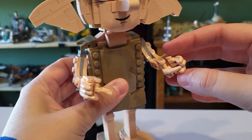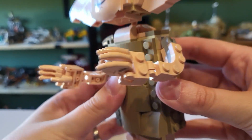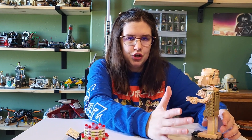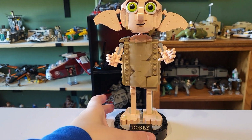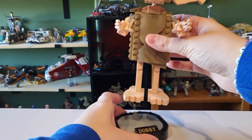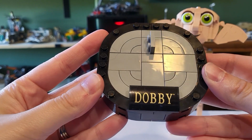They use some gray pieces, which is a little bit off-putting. I don't know why they couldn't have made those in a flesh tone, because this is all pretty much a new color anyway. And then, of course, he comes off of the stand, which I think is really nice. It's a flat stand here, all tiled up basically, and then there's just this one little hook to hook on the side of his foot, and then there is a sticker that says Dobby.